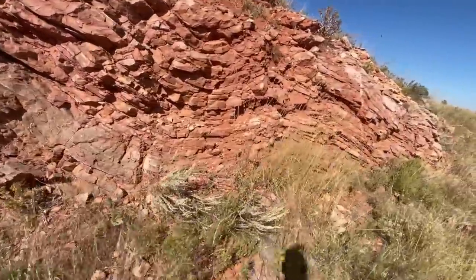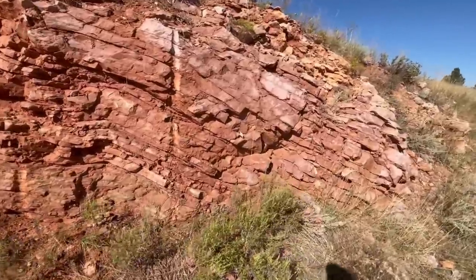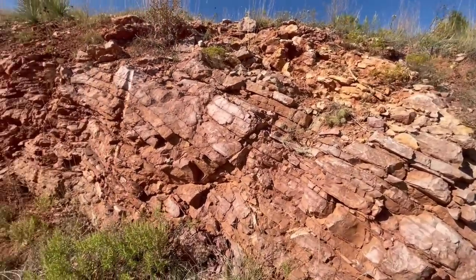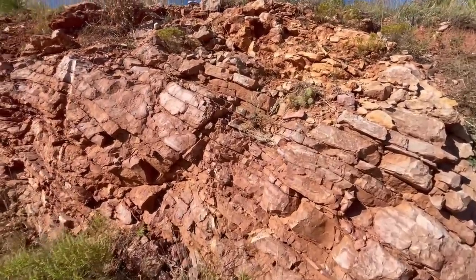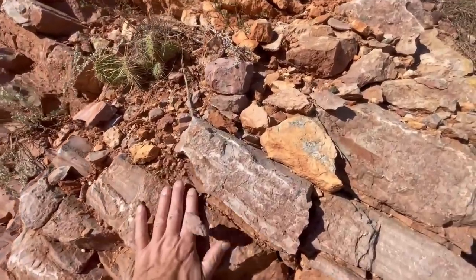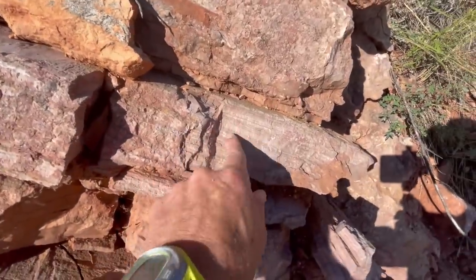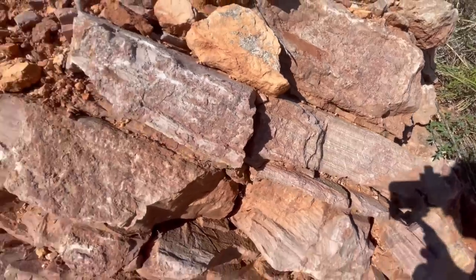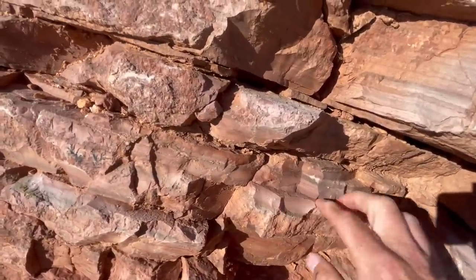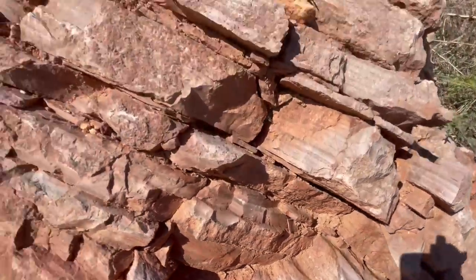Never been here before — obviously first time in South Dakota — so we're figuring this out together. I would guess these are probably Paleozoic rocks, but it kind of doesn't matter right now. We're just trying to figure them out on our own. We can see they're finely laminated with some real thin lines in here, and in other places they look almost like a chemical sedimentary rock.